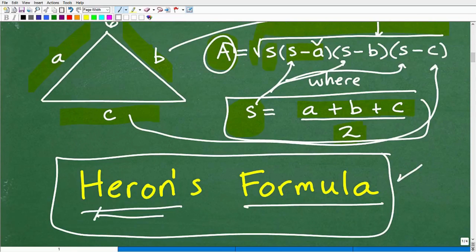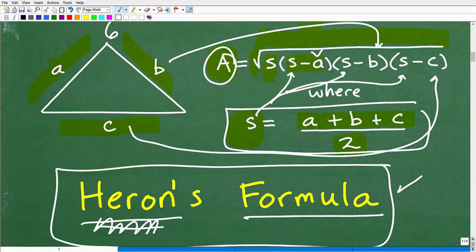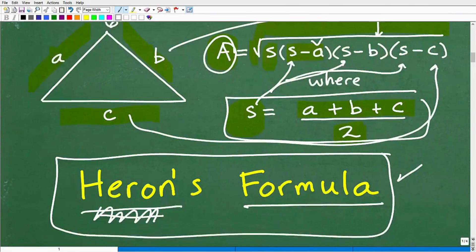Boy, it's that time of year where I'm fighting these allergies, but so forgive me when my voice breaks up. But anyways, this is the name of this formula. Super famous. This guy was just like a superhero in geometry. So many huge formulas or names behind the formulas, like the Pythagorean theorem was named after Pythagoras, which was like this just awesome mathematician. I mean, these are guys that lived thousands of years ago. So it's pretty crazy, you know, but people were able to figure out all this time ago, and we use it today, right?